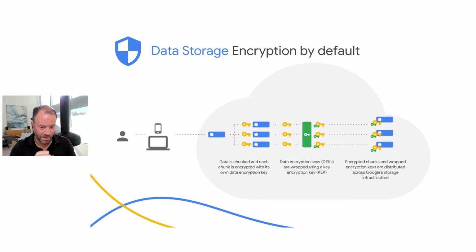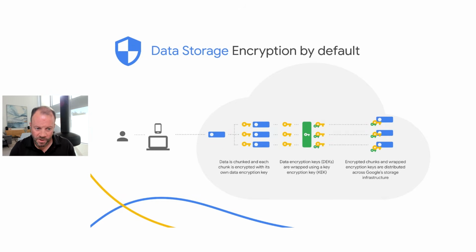The encrypted chunks are then replicated across our infrastructure. So in that list of data centers you saw earlier, we're going to take that encrypted chunk of data and we're going to replicate it on multiple servers, on multiple drives, on multiple racks, and multiple data centers. And this again is for high availability. Those encrypted chunks, even for our personnel who have access to a data center floor, cannot access the data. All of it is encrypted.